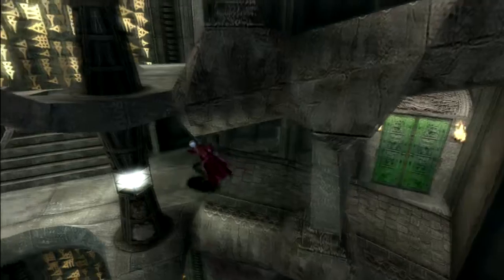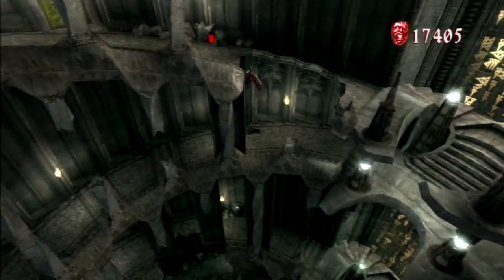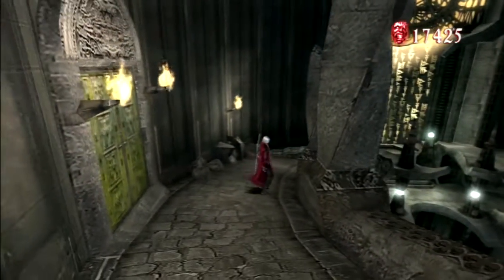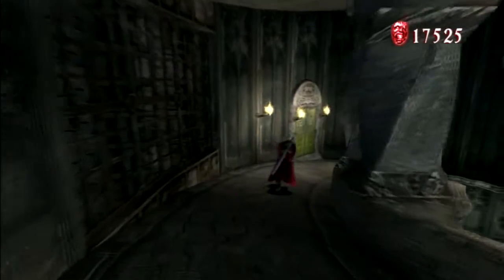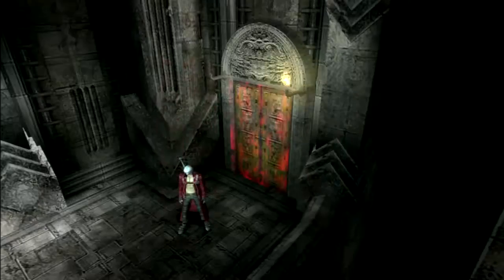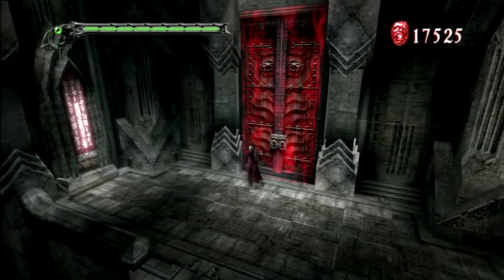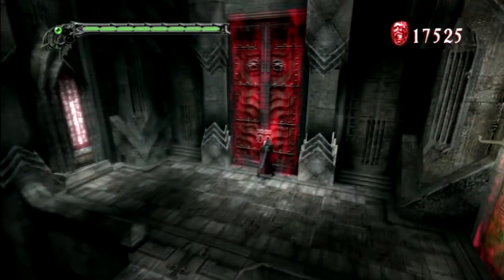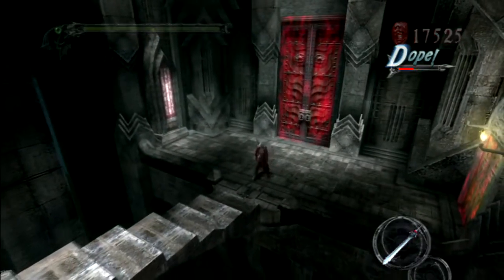Alright. Yeah, we're just coming around this way. Basically, the thing we need is right below us, but we can't get at it yet. We need something else first. By the way, check this out. If you side roll, it adds to your invincibility frames for a just guard. It makes it super easy.